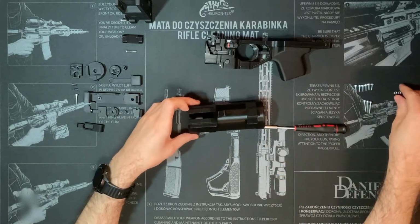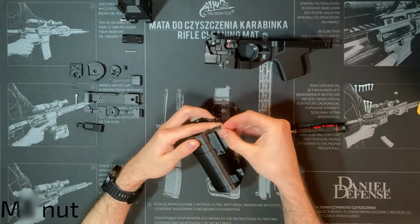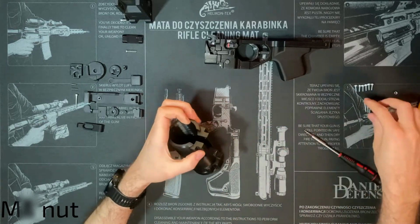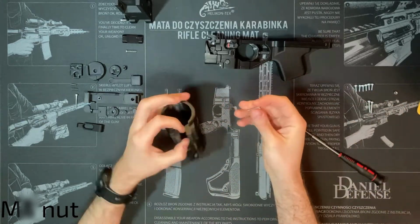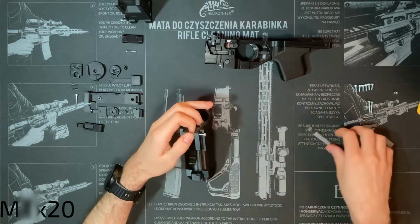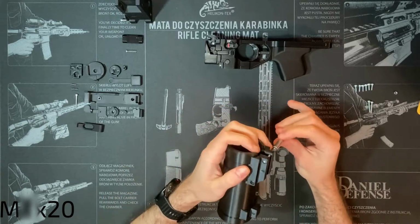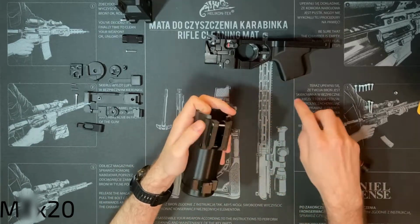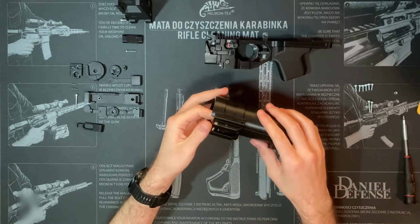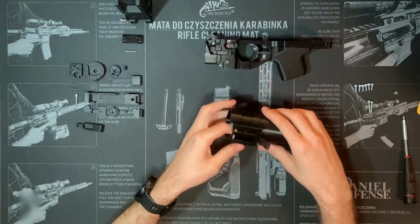Then get another M3 nut and press it into the hexagonal shape on the right side of the barrel. Just press it in place to make sure that it catches on the screw. Get an M3 by 20, fit it from the left side of the barrel and screw it in. It will just catch on the nut on the other side, just to make sure that everything stays in place and does not break here, like peeling the barrel away.